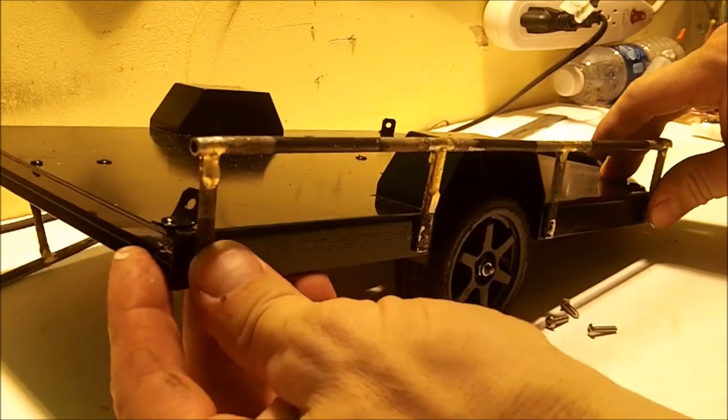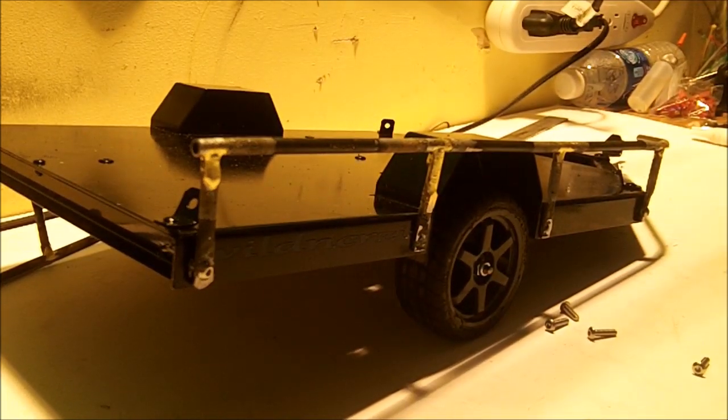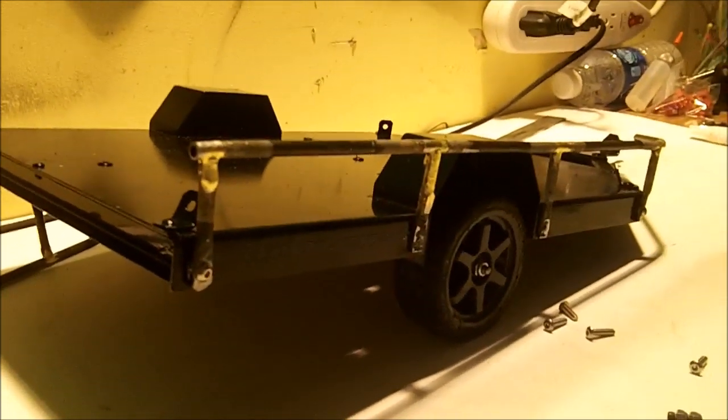Bam. Okay. Like I said, slight modification. We got our first railing on. I'm gonna go ahead and probably put some nuts on them. Do have a few nuts here. Go ahead and stick some nuts on them.